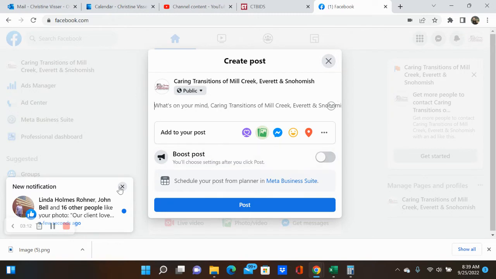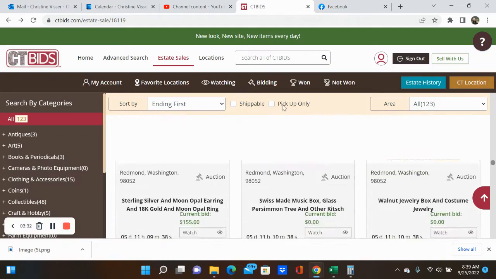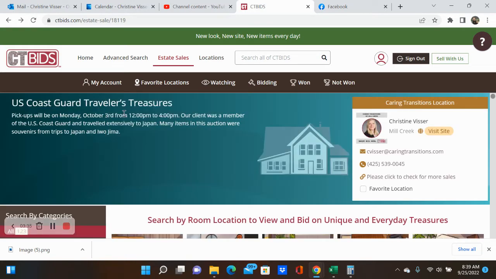And then here's where I'm going to put some text. What I sometimes will do is say something like, our client really loved collecting Hummel figurines, or whatever it is, I'll put something about that client. One way that's quick and easy for doing this is to just go to the header of your auction. In my auctions, I always put something in the provenance about the client, something about the items in the auction, kind of giving them an overview.